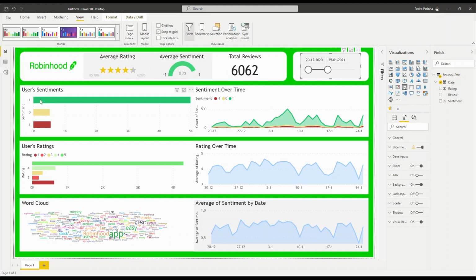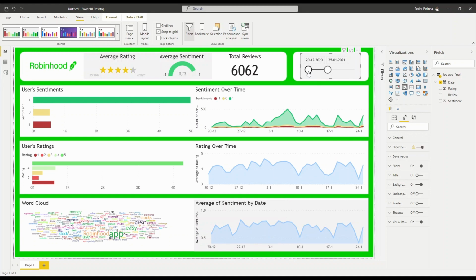And you can see here that the positive sentiment was huge compared against neutral and negative. And here in the ratings you can see the same. A lot of 5 ratings. And the mean in this month was 4.29. The overall rating was okay, usually above 4. And the sentiment was usually between 0.5 and 0.7.